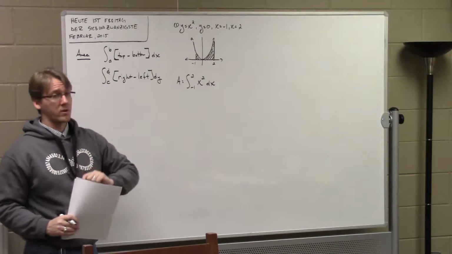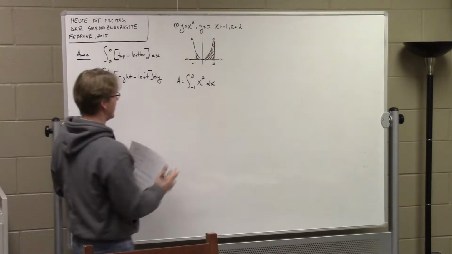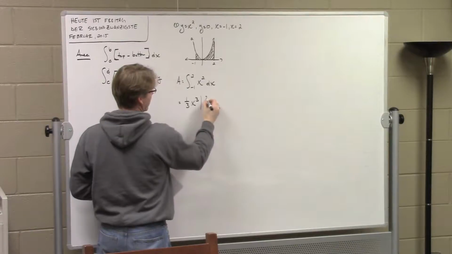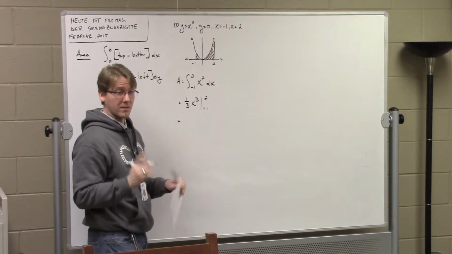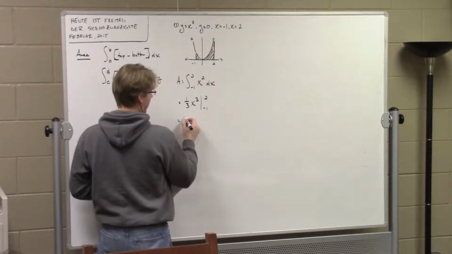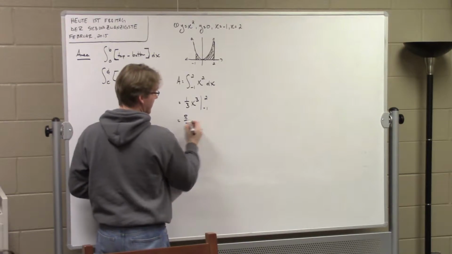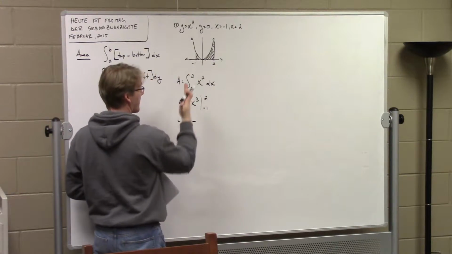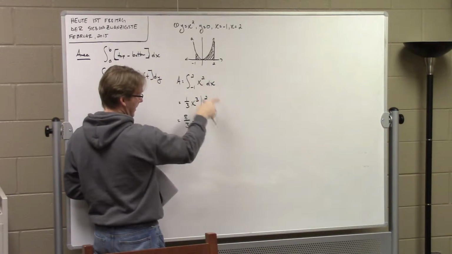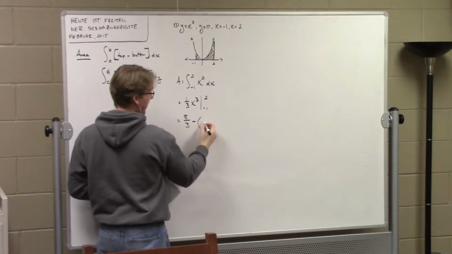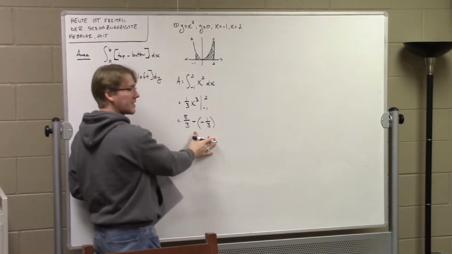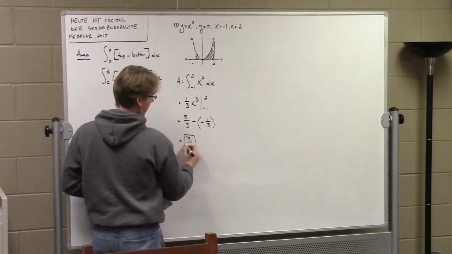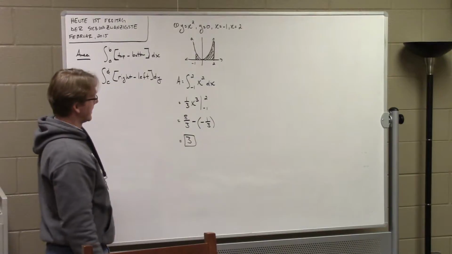And this is definitely one where I would have gotten my +1 for doing it by hand, because it is super easy. Antiderivative is going to be 1/3 x cubed from -1 to 2. There weren't that many people that decided to do that, by the way. Stick in 2, we're going to get 8/3 minus, this is a mistake one person made, top value minus bottom value. Stick in 2, you get 8/3 minus, when you stick in -1, you get -1/3, so it technically is +1/3, not -1/3. That is 9/3 or 3. A calculator would have given you the exact same answer.